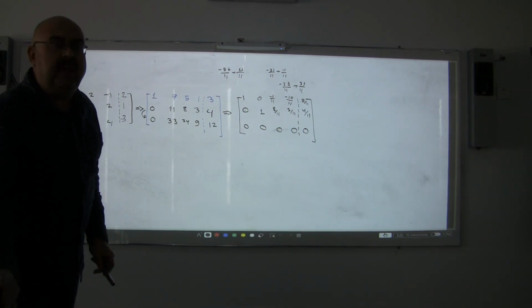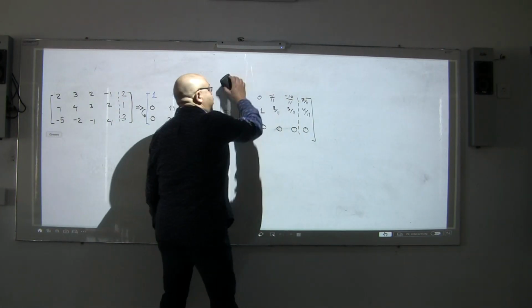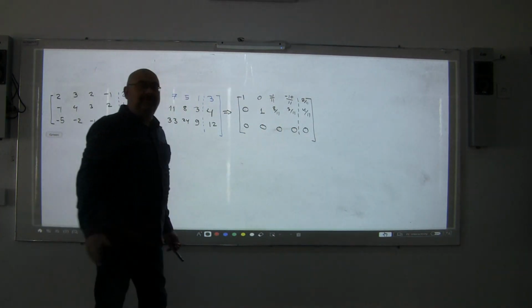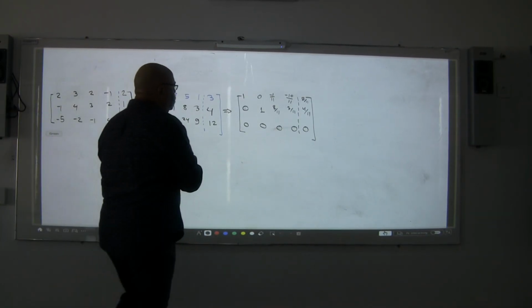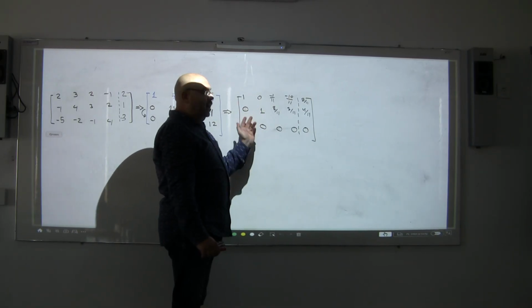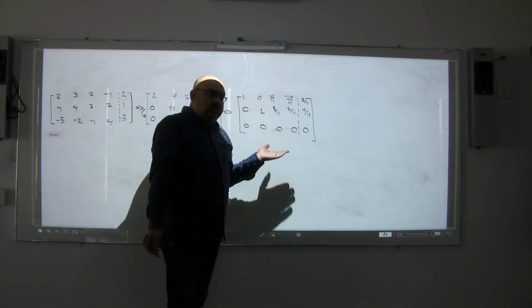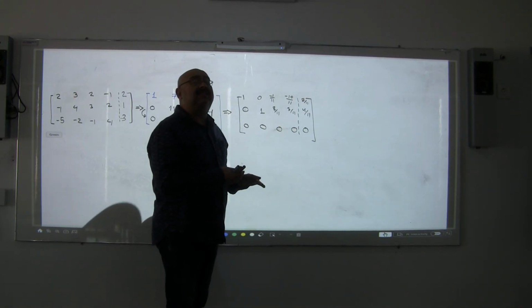There is nothing else you can do. Look to this matrix, which is on the reduced echelon form. This reduced echelon form, you will have a unit matrix, as you can see, and this row is zeros, and you can't do anything else. Okay, let's talk ranks first.